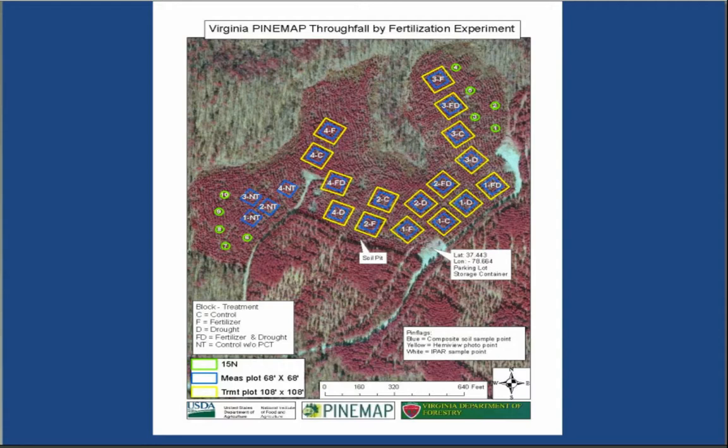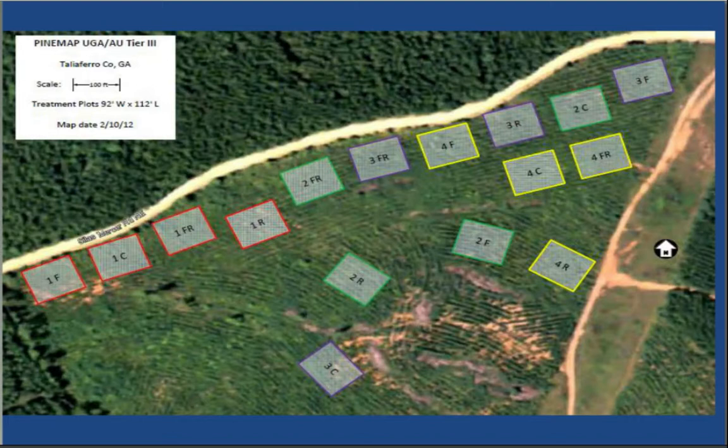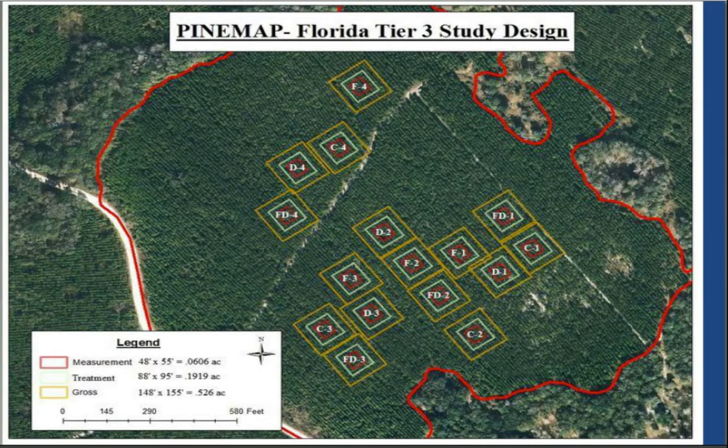Okay, here's an overview of the Virginia site. This is Appomattox State Forest, I believe. And here's a picture from the Virginia site, and the trees are obviously older and a fair amount larger. And here you can see the water being piped off the plots to other locations. An overview from the Georgia site, and a photograph of the Georgia site, and the tree sizes here are in between those at Oklahoma and Virginia. And lastly, an overview of the Florida site.